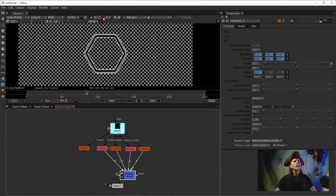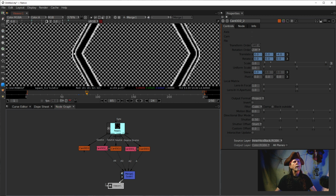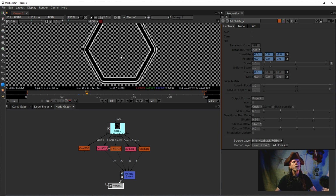Now I'm going to turn off the low res rendering so we can see it all together, and you can sort of see what's happening. We have the outer white line, the black line, the inner white, the in between two, which is actually part of the inner line, and then the black line on top of it. So that's what creates that.